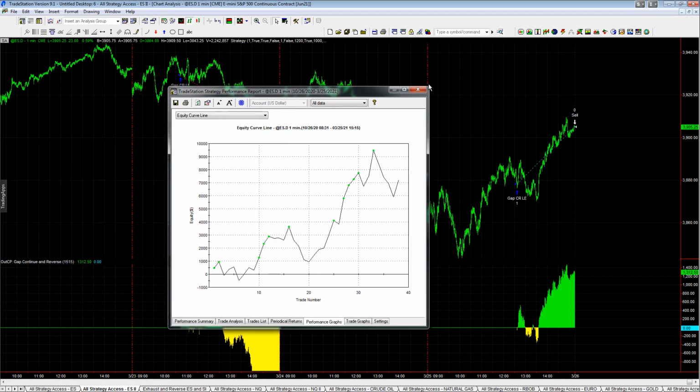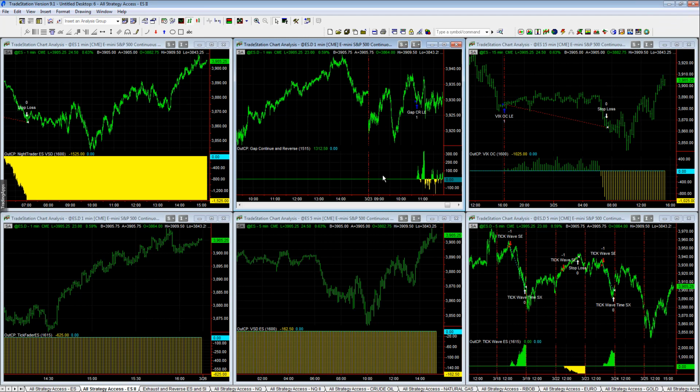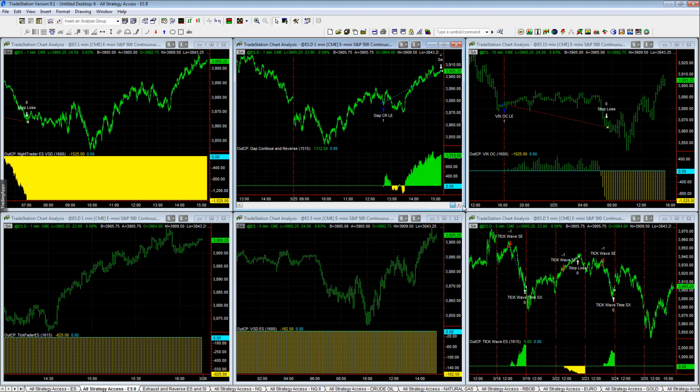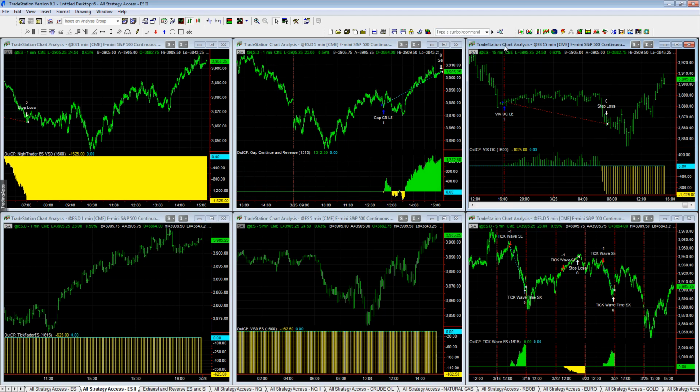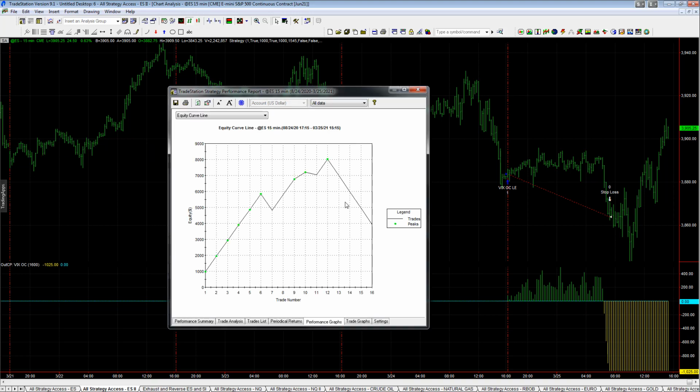And here is the equity curve since October, so about 5 months. And one of the top strategies so far over the last 5 months. Nice trade today. VIX OC's disappointed us. It's one of those overnight strategies that tests well back to 1997, and it's had a losing streak since the beginning of the year. Let's take a look at that.